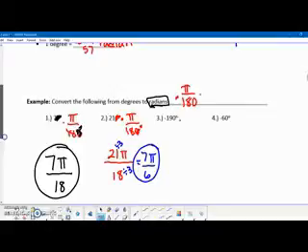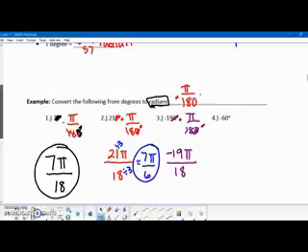Same process for number 3. We're going to multiply by pi over 180 degrees. I want my degree symbol to cancel out. My zeros will also cancel out. After that, I'm just going to multiply negative 19 times pi on the top, and then bring the 18 down on the bottom. Think, does negative 19 over 18 reduce? It does not, so that is my final answer. Negative 19 pi over 18 radians.